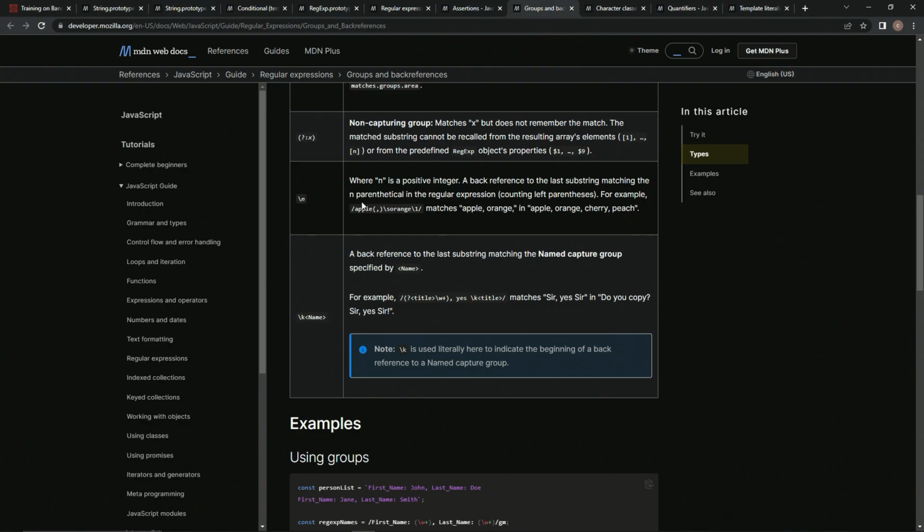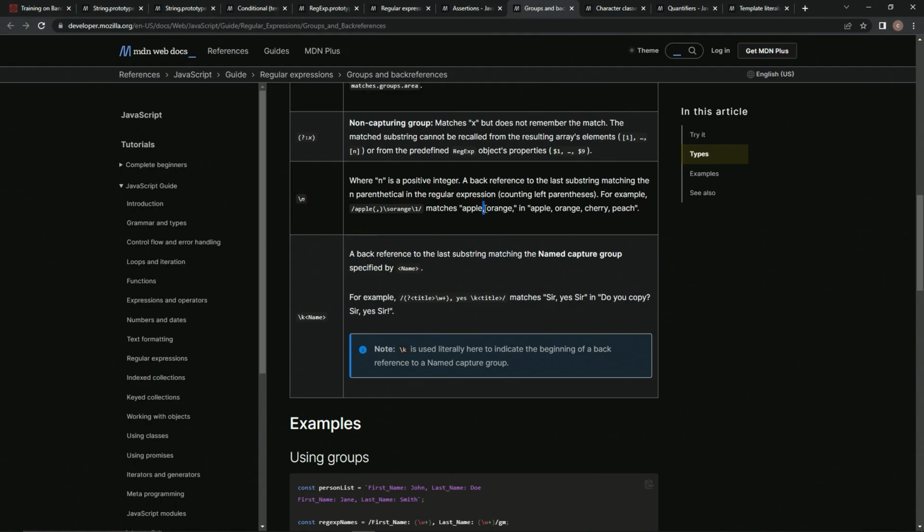For example, right here, apple, and then the group capture with a comma, and then they're doing a space right here with this \s, and then they're matching orange, and then they're using this right here, which matches another comma. This is just a way so you don't have to repeat yourself, all right?